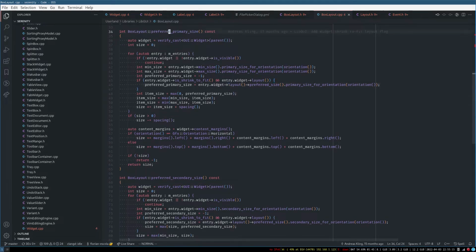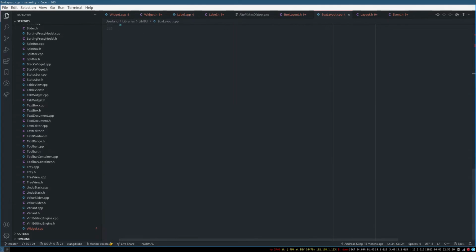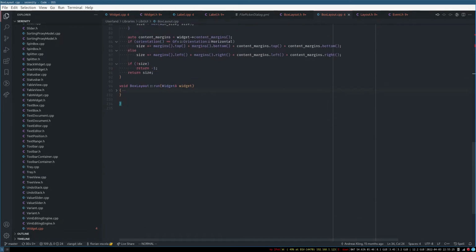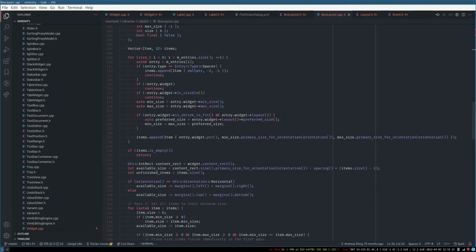So I guess this just computes something. I guess run would maybe do the actual layout thing. Let's see. Do layout.